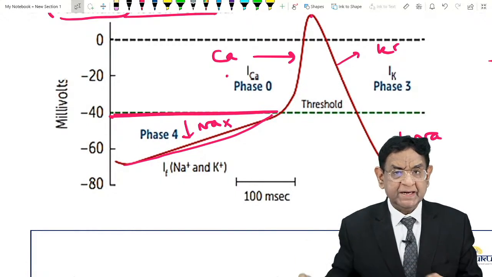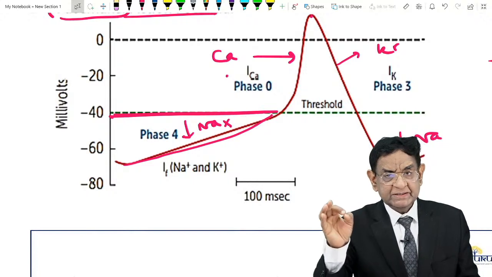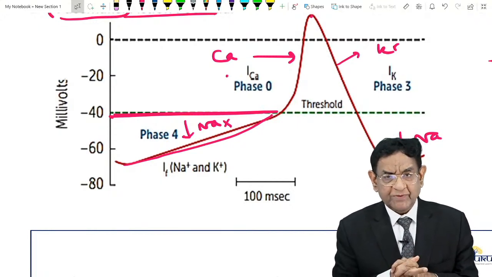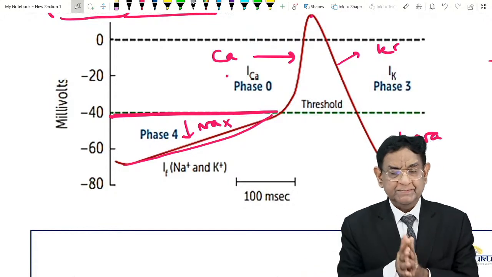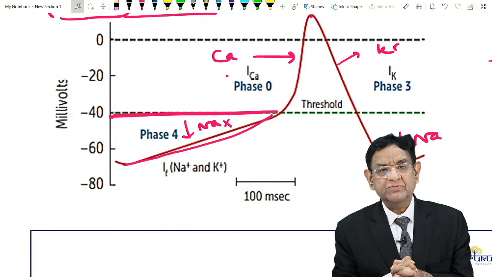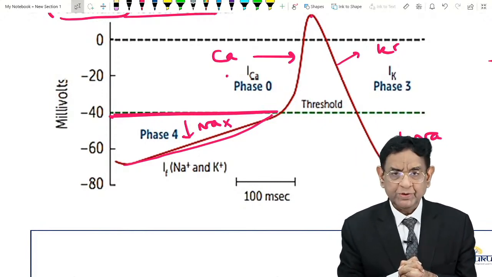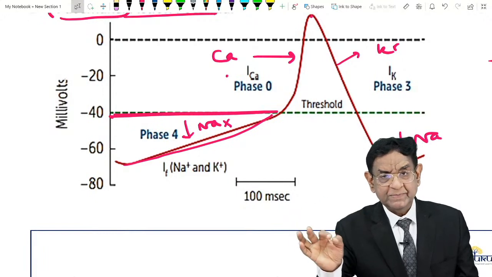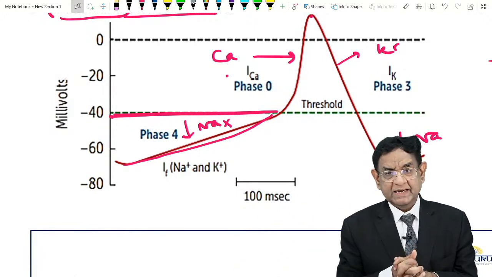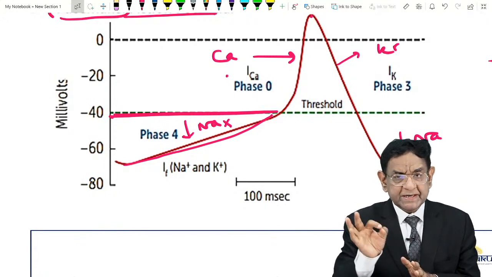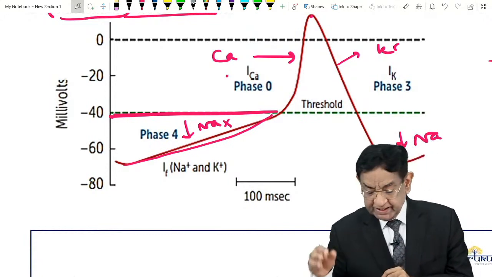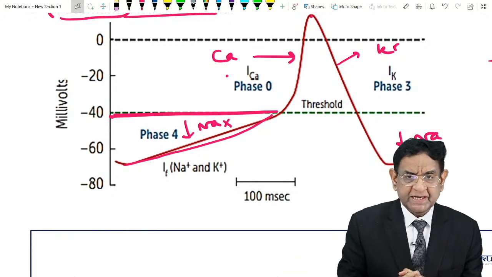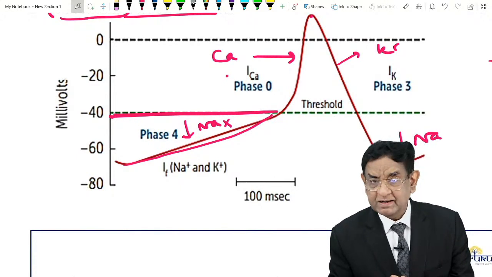So now you have to answer the question. In the pacemaker action potential, what happened in phase 4? Sodium enters the cell. Number 2, is it a fast movement or slow? It is a slow movement. Next, which channels are used? Funny sodium channels. These are the 3 points about phase 4. Then in phase 0, what happened? Calcium enters the cell via T-type calcium channels. Then in phase 3, what happened? Potassium efflux occurs. What about phases 1 and 2? They are not there in the SA node.